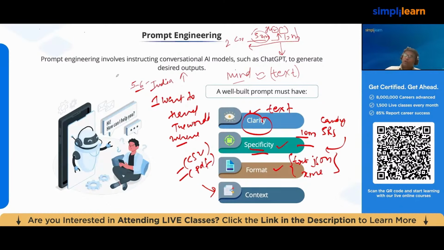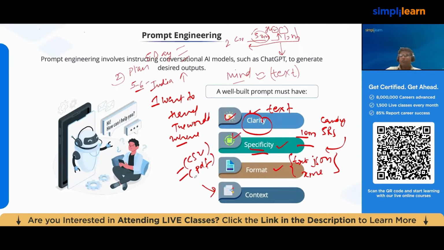And I wish to cover 2 cities and plan for a five day trip with my kids and wife and so on, right? So this is how you give a well-crafted prompt, a precise prompt with some specificity and clarity. So this is what we are trying to learn here.